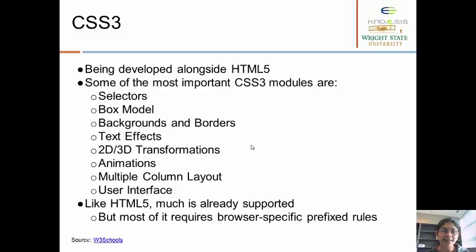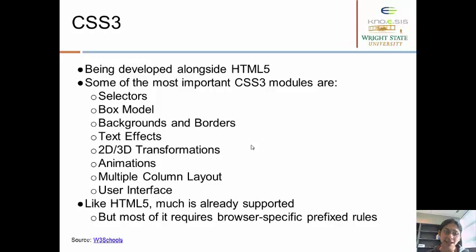Similarly, with the CSS standards, CSS3 is being developed alongside HTML5. There have been many changes in that as well, and some of these have been pointed out. For example, a lot of UI level changes have been added to make the user interface look more professional, more sophisticated. Then you can also do a lot of transformations, both 2D and 3D. You can rotate elements, translate them, and skew them for more effects.